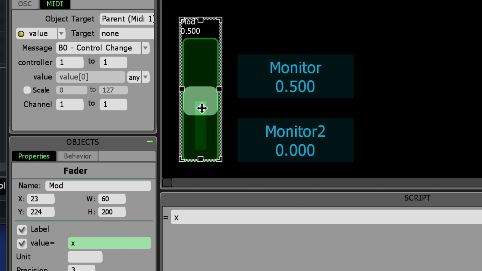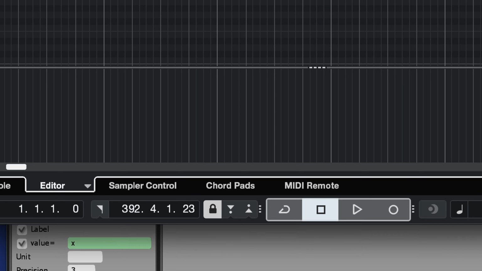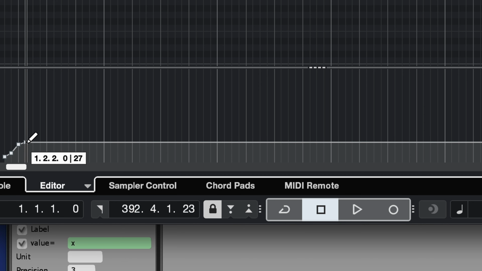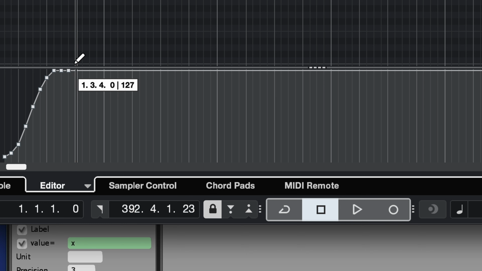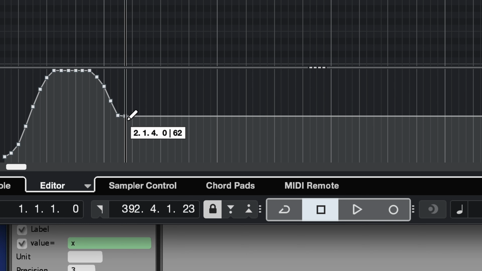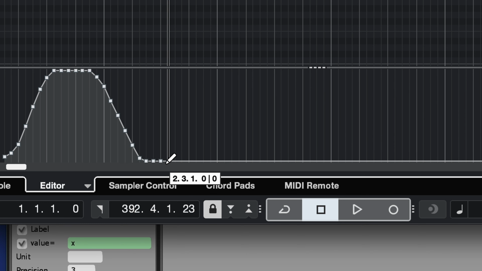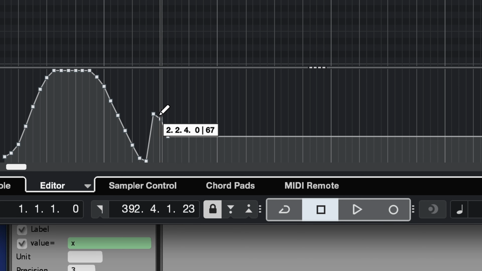So that's neat, but it's actually not that helpful for a MIDI controller, because a mod wheel doesn't send values between 0 to 1. It's sending values between 0 to 127. So if I look in Cubase here, if I take my pencil, because it's easier than recording, I'll just drag a curve up, and you can see the values rise all the way to the top at 127, and as they fall, they go back down to 0. And then when it resets, it would reset back down to 64.